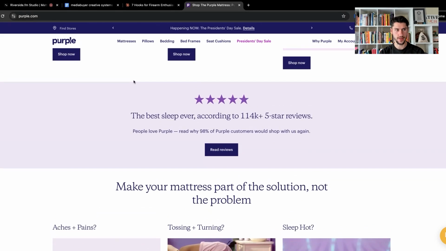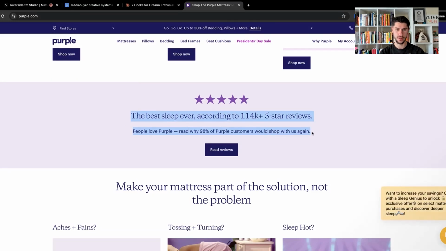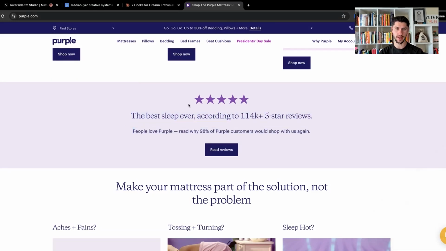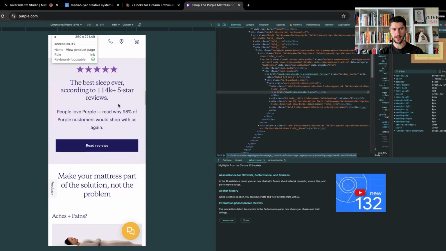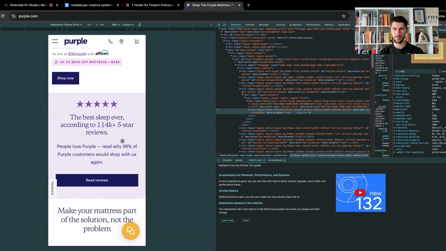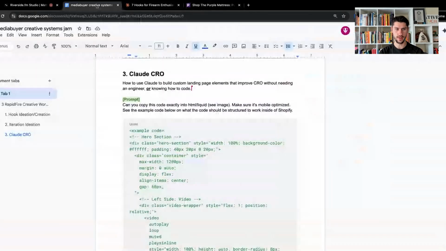I'll start with a simple thing first. I'm just going to take a screenshot of that. Let's say I think this element idea would be really good on my product page, but to build it, yeah, you can build it in a Gem Pages thing or ClickFunnels, but to make it mobile optimized so it looks normal is really tough. You can do that in like a second.